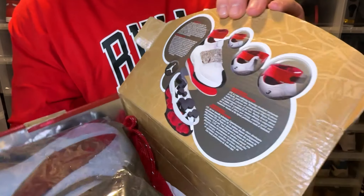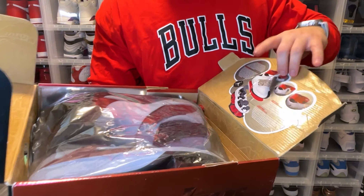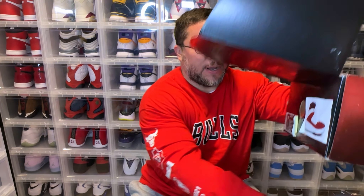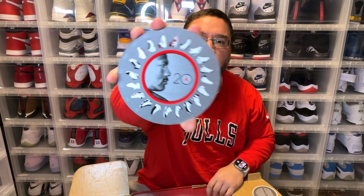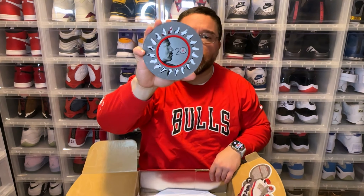This is my favorite colorway, the red version — essentially the Chicago Bulls version — though I'm also showing you the red version here. We take a look, but let me put those to the side. Inside the box we have the Jordan 20 card. What I like about this is it shows pretty much all the original colorways in the Chicago form, except the 15, 16, 17, and 19 — everything was done in this Chicago colorway. 20 years of having a sneaker was a big deal back then.